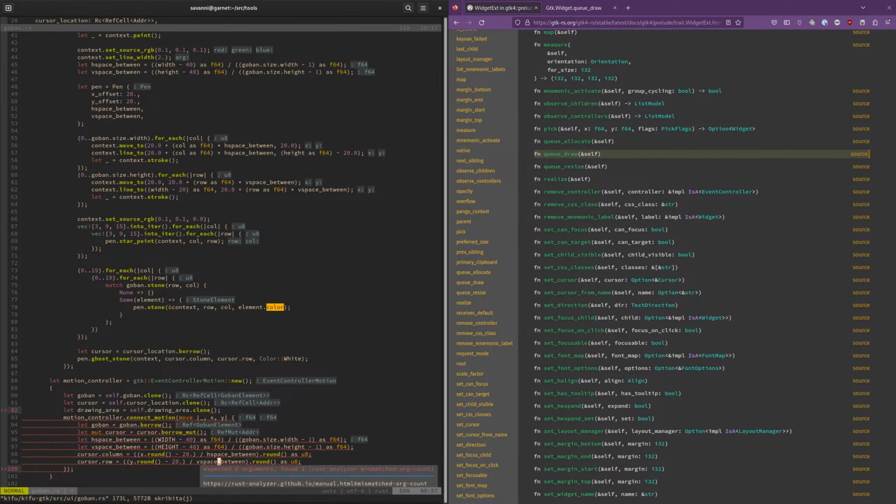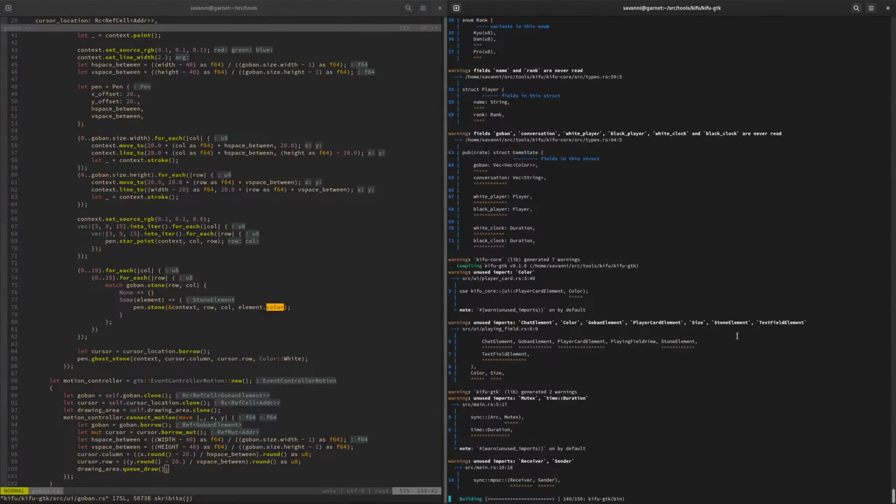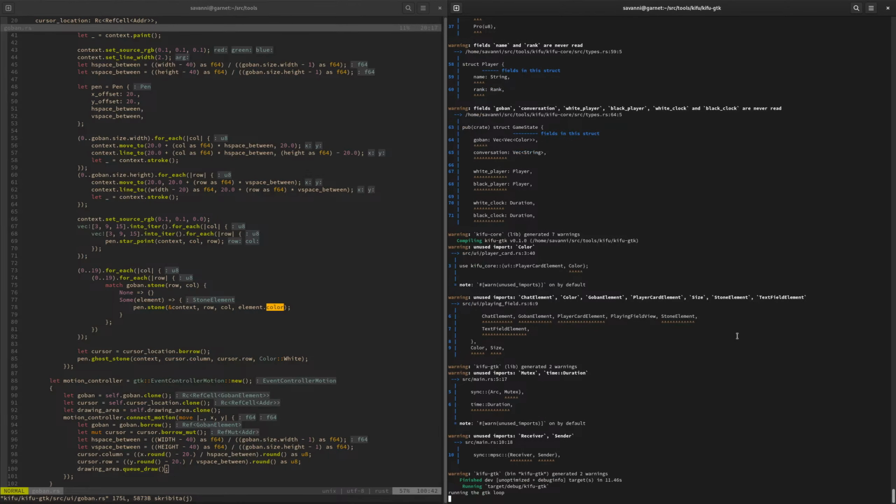And then on the clone in here, whoa, why am I getting a lot of errors? I think because Rust Analyzer just fell behind. Dot queue_draw. That might actually be everything. And I know it's going to be really inefficient because basically I'm going to queue a draw on every single mouse motion. We'll optimize that in just a moment.